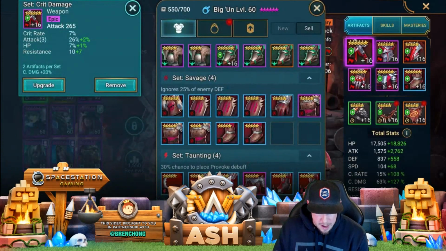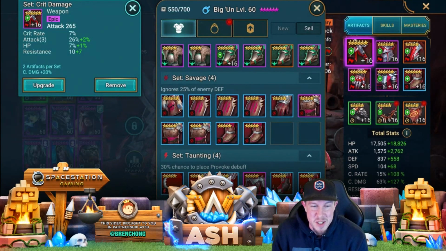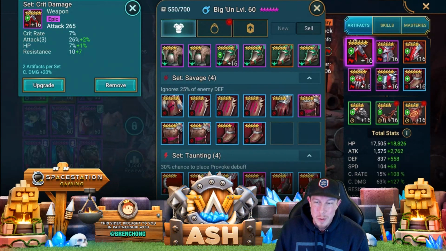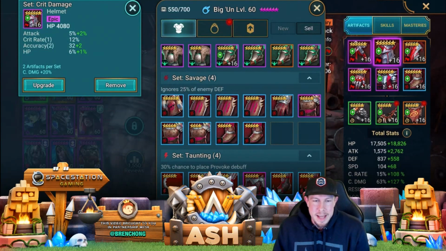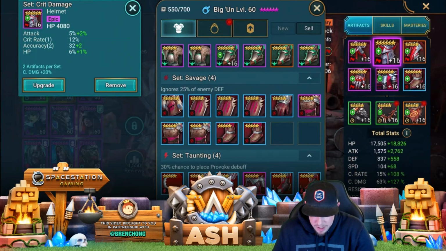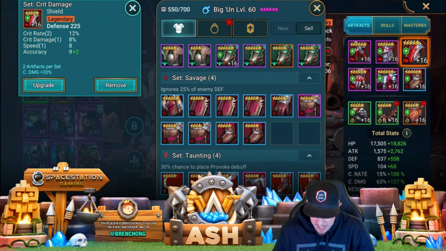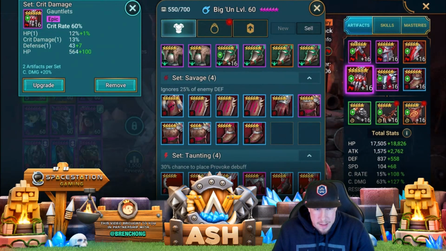And then we already talked about his priorities, right? So check out that attack percentage, 26 in glyph, and then glyph to 28% on his weapon. That's really, really solid. And then on his helmet, I have some crit rate on there. I have more attack percentage. I have some accuracy, which is really important as well. And then I have his shield, crit rate, crit damage, speed, and accuracy. And then I have crit rate gauntlets. I would love to switch those out for crit damage gauntlets.